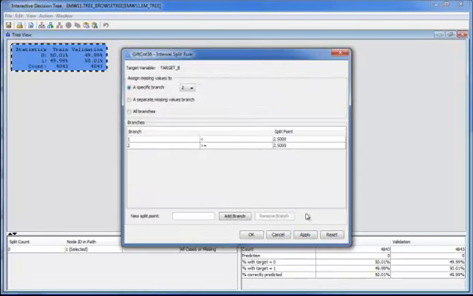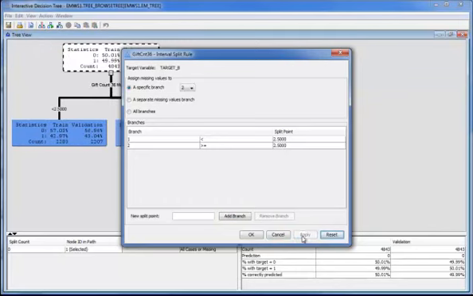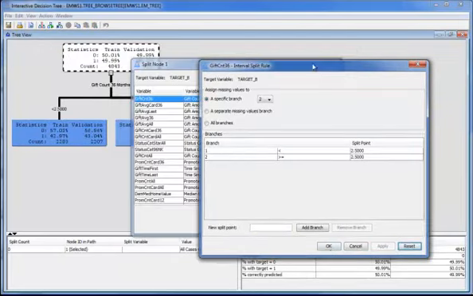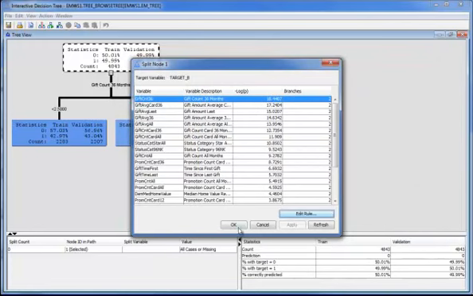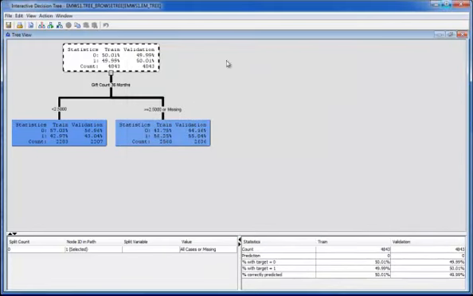If you click on edit rule here, it's going to show you how two branches will be created. The left branch, which is denoted by this sign, will have all the gift counts which are less than or equal to 2, and the right branch will have all the gift counts which are greater than or equal to 3. That's why it's 2.5 here. So with this, let's say I want to apply here. I'll say okay here, okay here. So two branches are being created here.